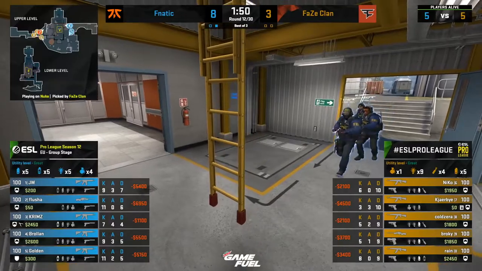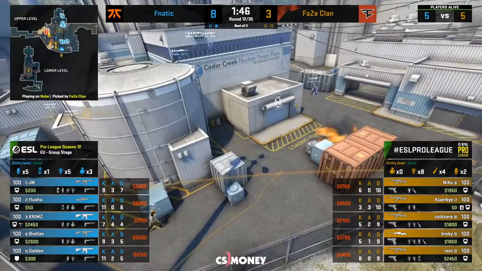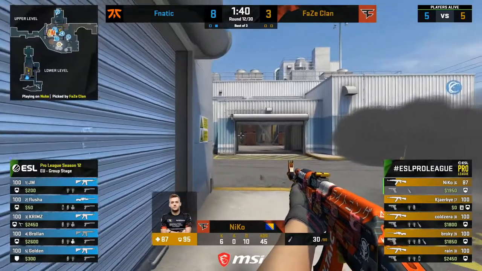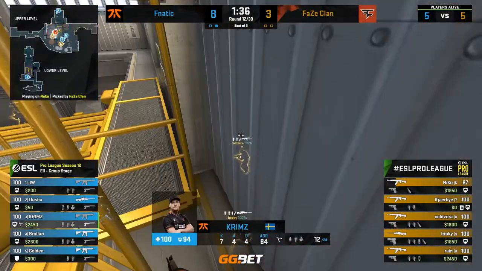FaZe building, better late than never. 3-8, two rounds in a row. And this is the last buy from Fnatic before economical woes will start to appear. More mollies down, the smoke will bloom on it rather. And that's not what FaZe wanted. A big gap outside, but they're taking the A site instead.